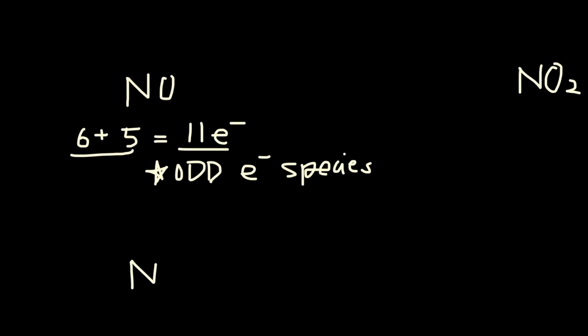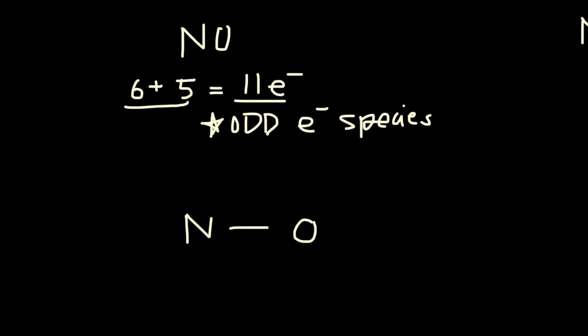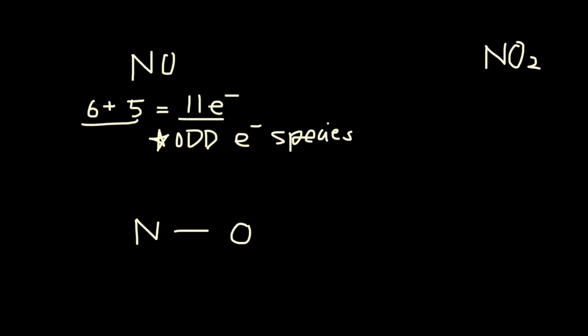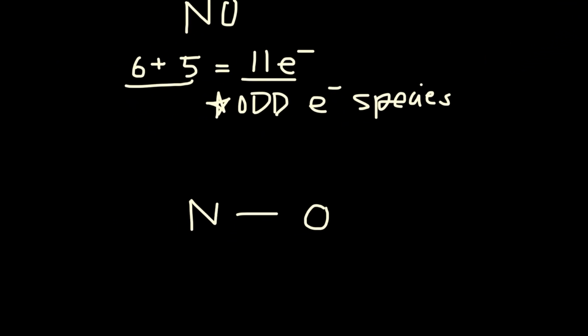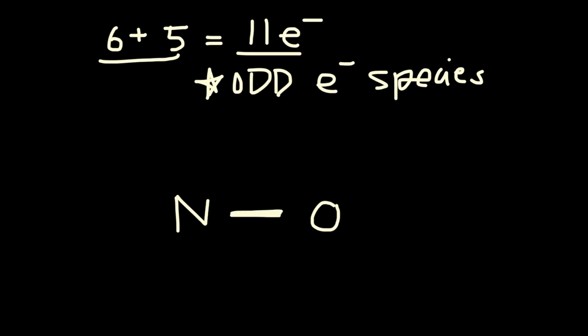when I draw, I don't accidentally add an extra electron, which I've done twice, once on an exam and once on a practice exam. Very unnecessary mistakes, and these are definitely questions they're going to ask on your final exam. Okay, now we're going to add 11 electrons here, and I like to count one by one for odd electron species so that I don't accidentally tempt myself to add the 12th electron. Okay, so we have 2 electrons here, 2, 3, 4, 5, 6, 7, 8, 9, 10, 11.